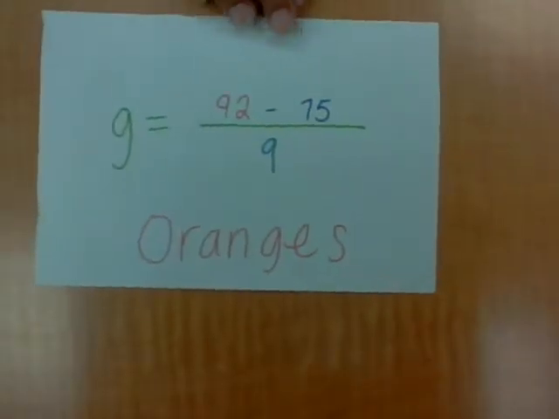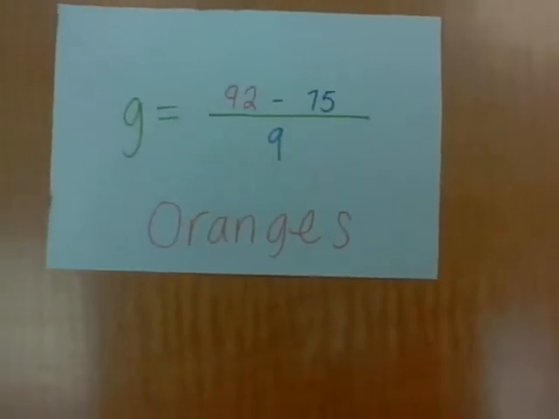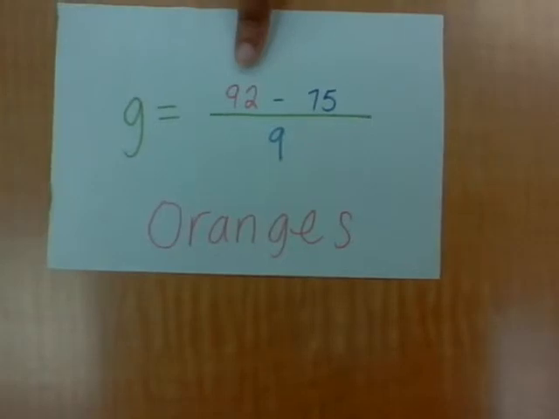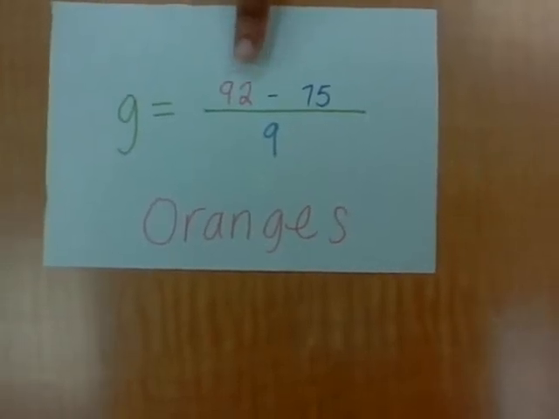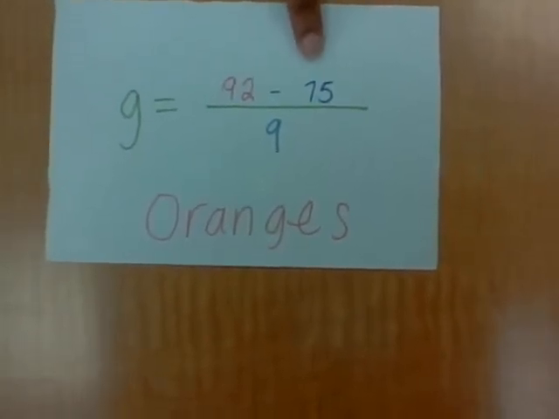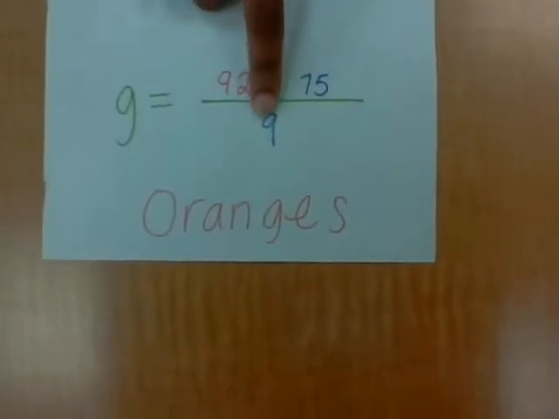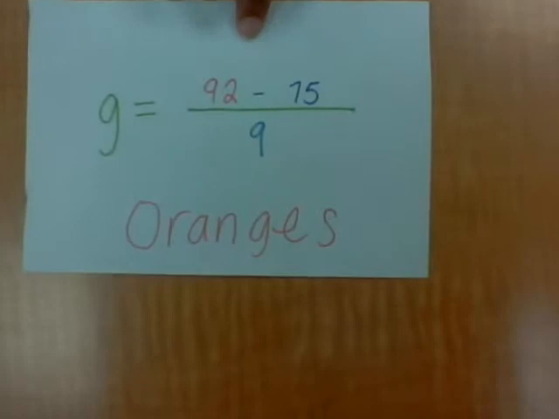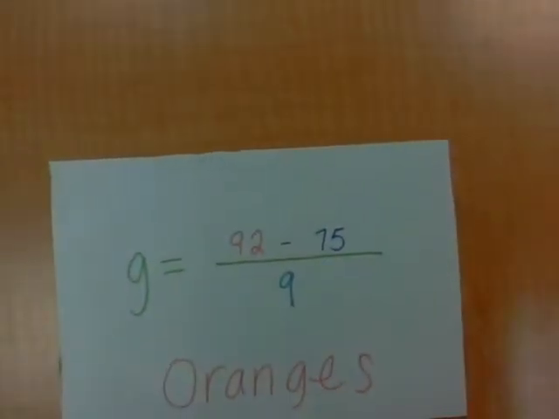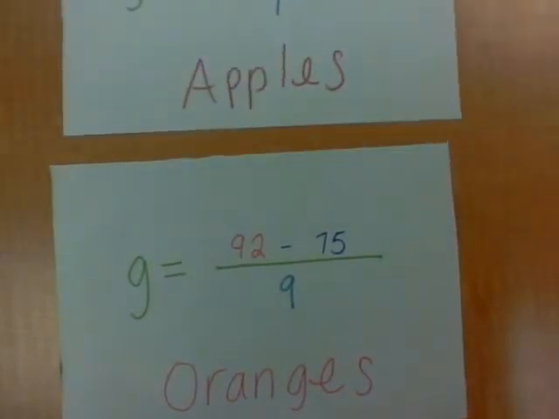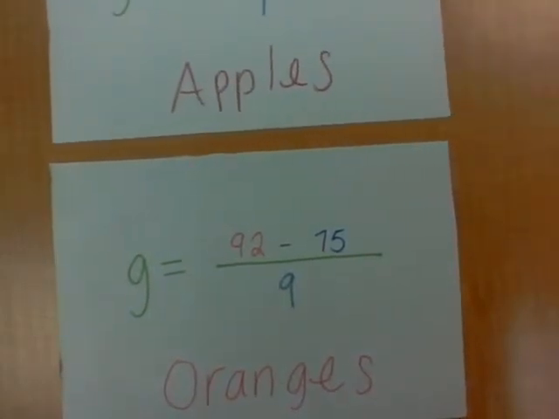Let's do the same for Florida Oranges. Let's say Florida Oranges give you an experimental mean of 92. You subtract your control mean, in this case water, which is 75, and you divide that by the standard error, which is 9, and you get that value. So we put both Florida orange juice and Ocean Spray apple juice in standard deviation units. So now we can compare them.